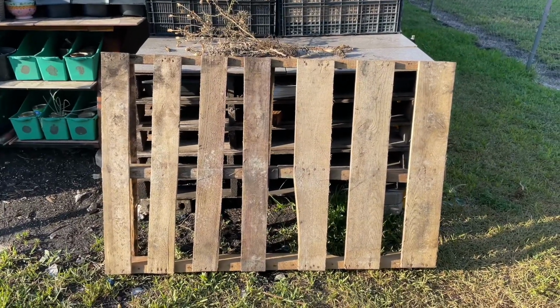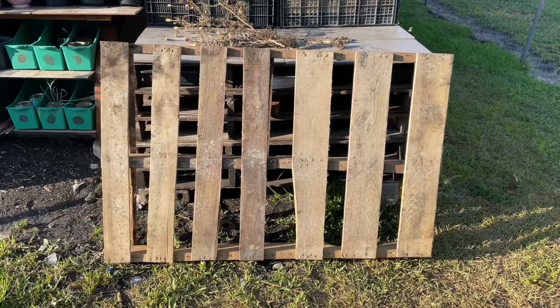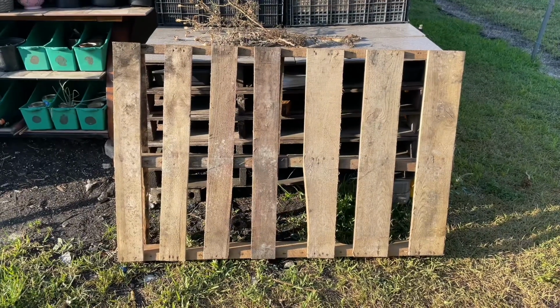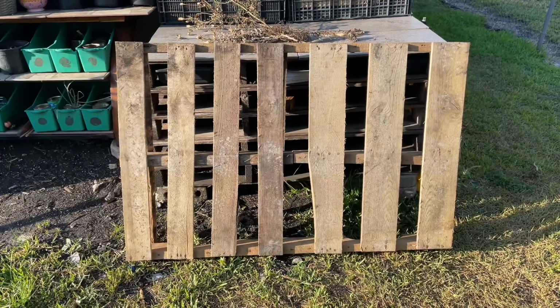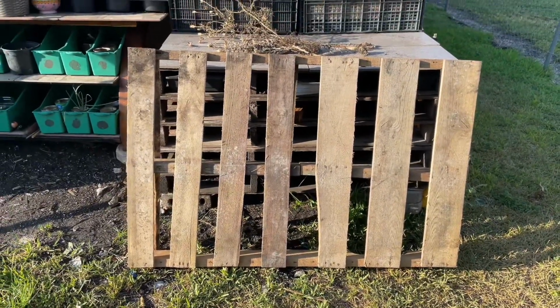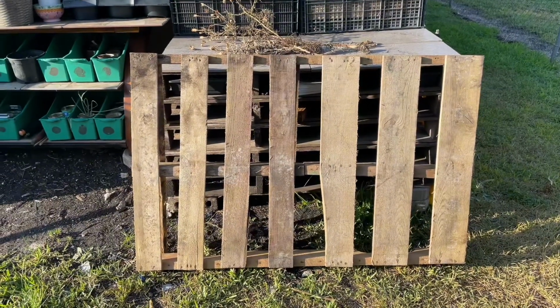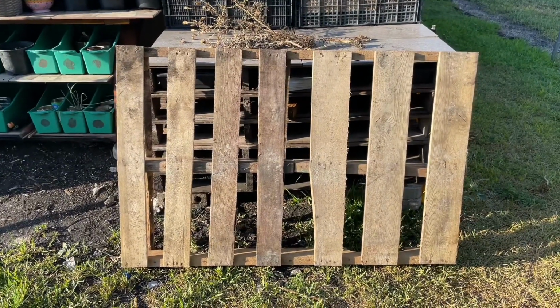All right, so here is the first one. I am a little bit tired because I was lifting it, then I was dragging it, then I lift it, then I dragged it, and then I lift it all the way here. It is a good workout, so I am going back now to grab a few more. I'm not sure how much I will be getting, but I guess I will just take all the good ones and keep them for future use.